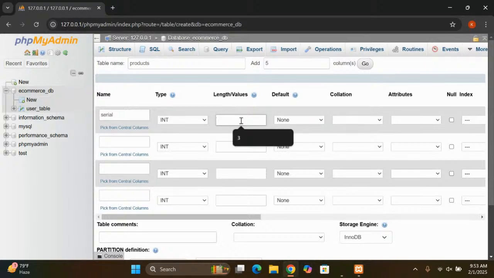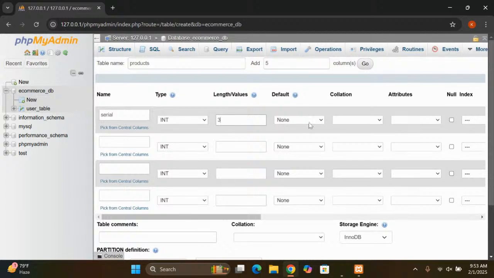Let's say you have a supermarket. It's possible to have more than 100 different products, and you can have up to 999 different products. So for the length, let's use 3 digits.